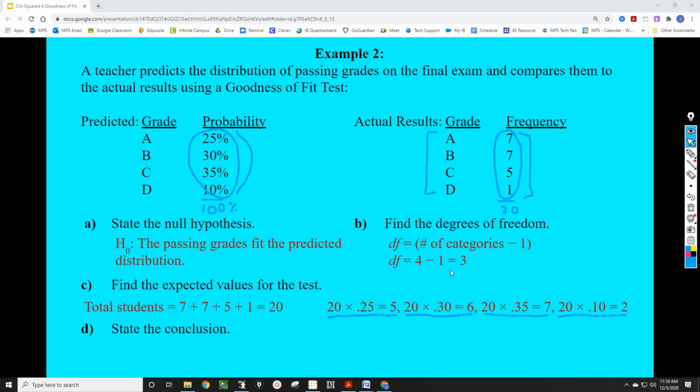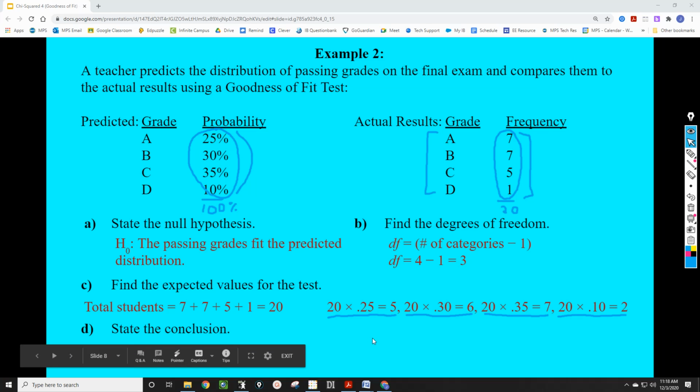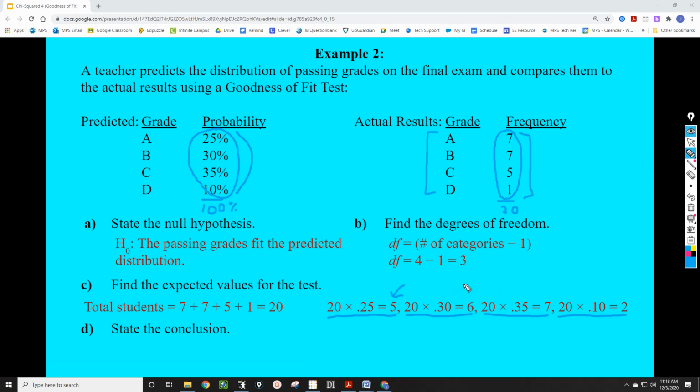However, when it comes to doing the actual test or stating this conclusion, though we could go through the process of doing the test, we don't really need to, because if you look at our expected values, we have 5, that one's okay, and we have 6, and that one's okay, and we have 7, that one's okay, but then we have our last expected value being only 2. And remember, in order to successfully do a chi-squared test for independence, or in this case, a chi-squared goodness of fit test, we need to have expected values of at least 5 or bigger. So the original 5 is okay, that's the lowest it can be, but that 2 that we had for the number of expected D's is not okay. So we can say that the test cannot be applied because not all expected values are at least 5.